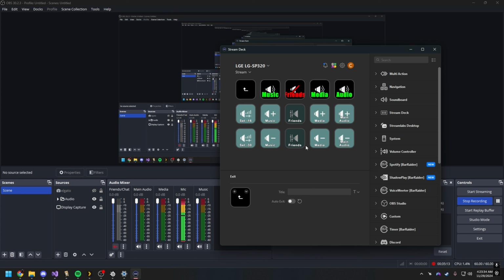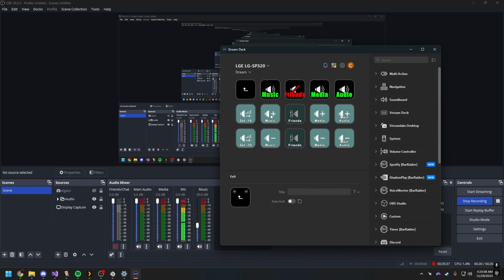And what that does is I can change the track in OBS here. So if you look at the bottom left, or well, the music track, I should say, I have a set negative 30 button. Press that, boom. It immediately changed it to 30 without me having to even click it or do anything. All I did was tap that button on my Stream Deck.